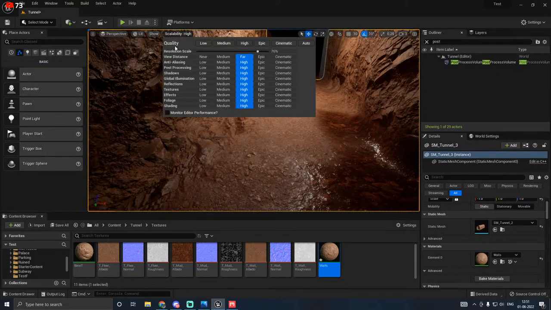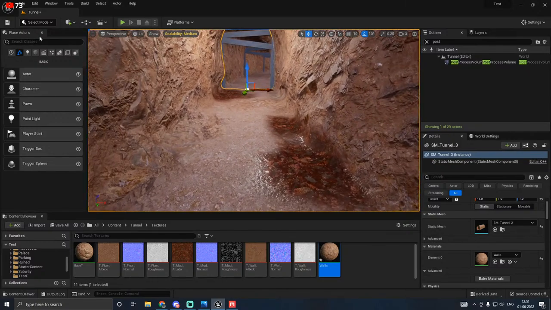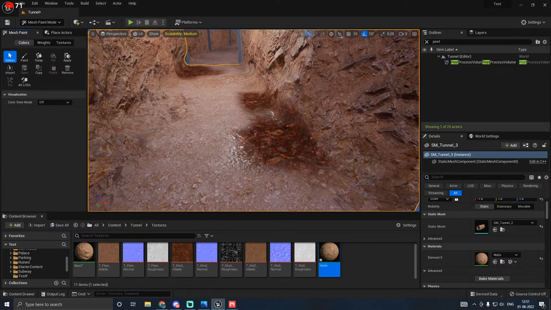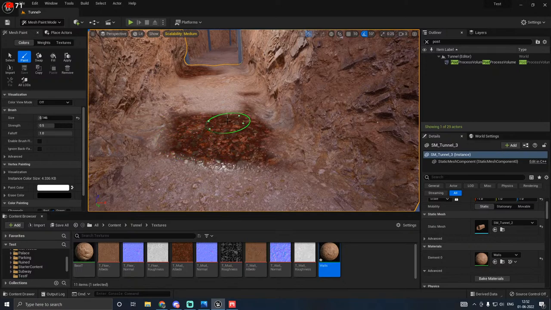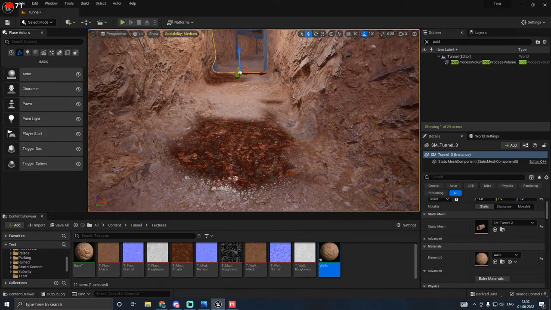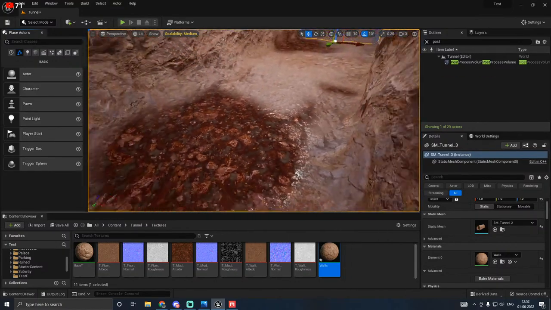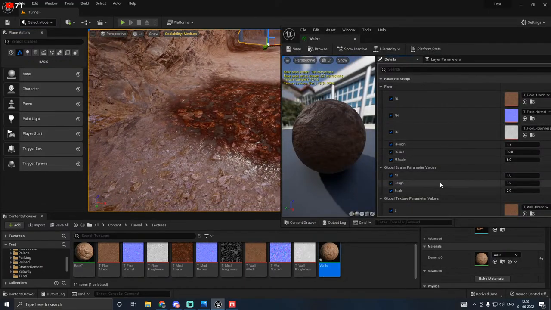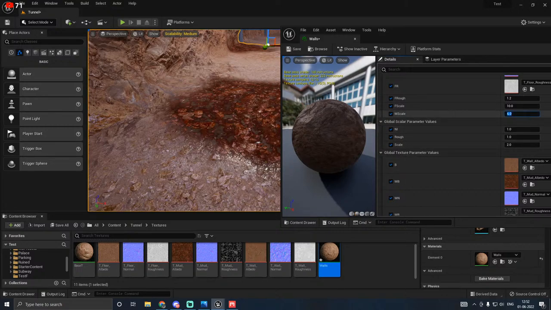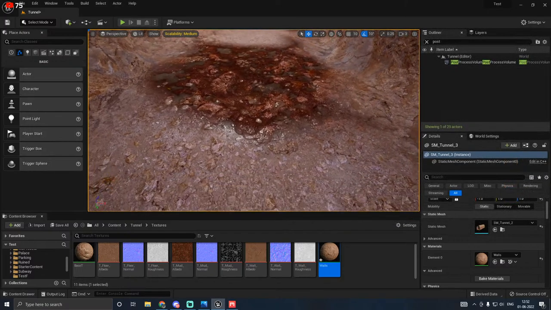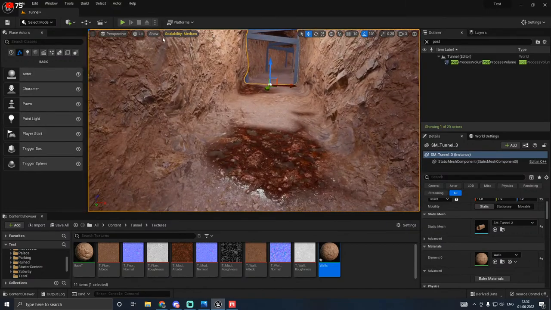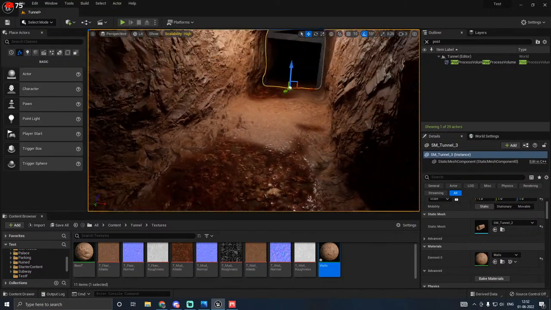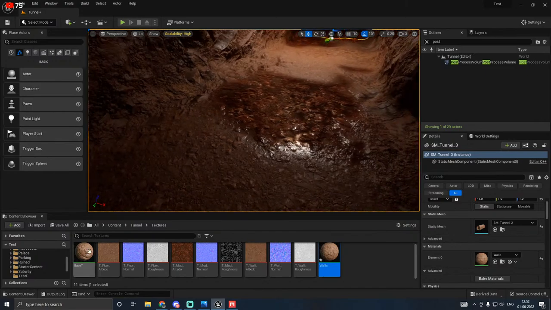Maybe we need to change the size, or we need to replace these. Where is it? M scale, three. Or we need to change the color, right? And keep it. Yes, you need to change the color. This is a little bit dark. I'm going to use this sphere reflection. Don't have it.